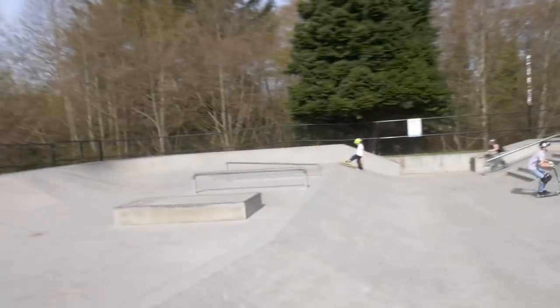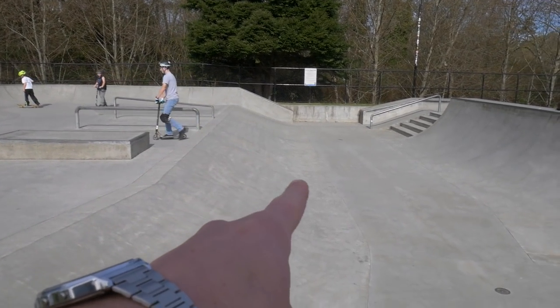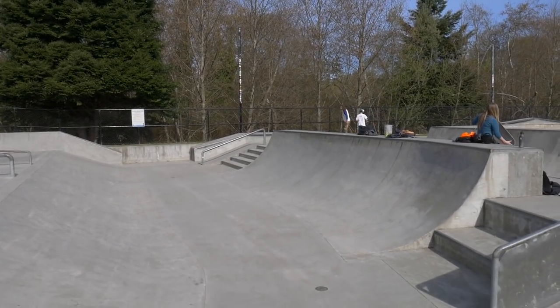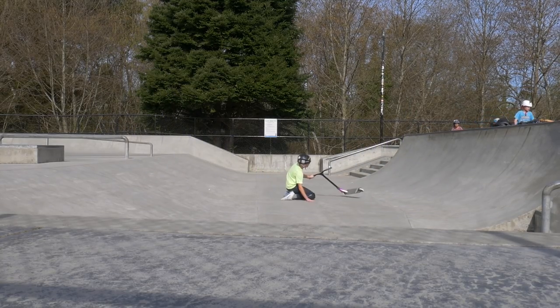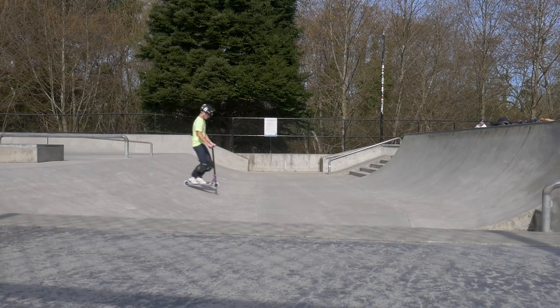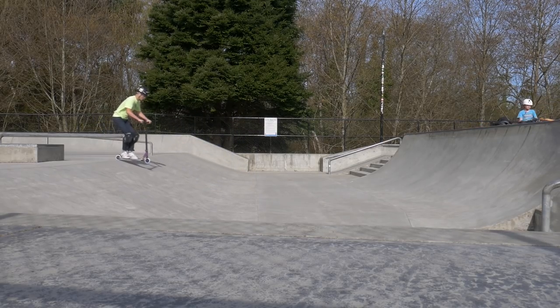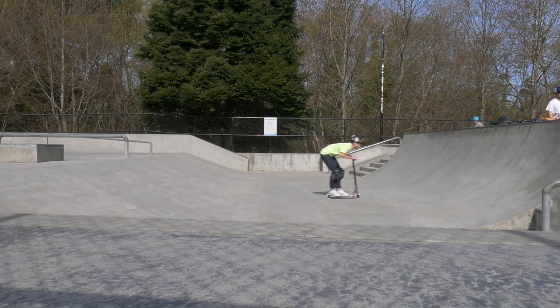I'm not sure, but before I move on to a longer distance, I want to try to do something down a ramp before I go to a bigger distance. So I'm gonna start right at the end of that box, try to manual down this bank, across and to the quarter pipe. So we're gonna try that and then we'll move on to some longer distances. Oh, that's weird. Oh, so close. That was scary. Oh, that was beautiful. Yeah, me.